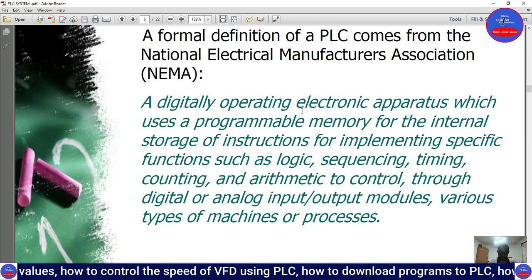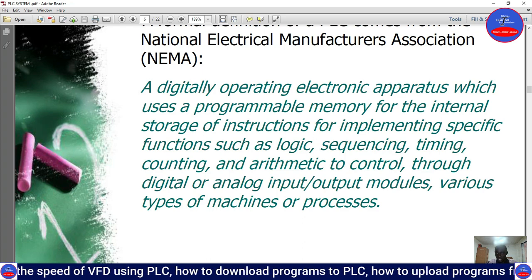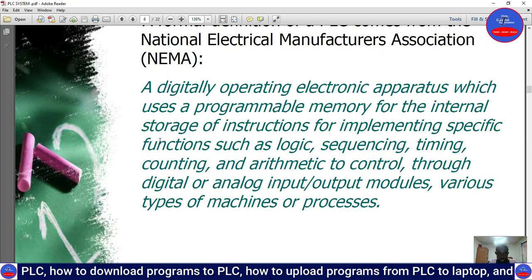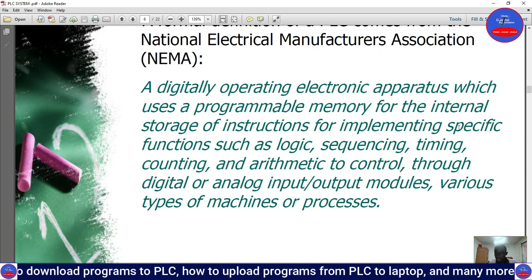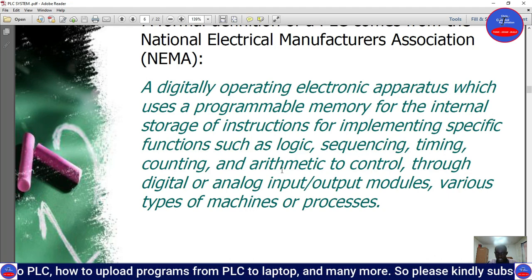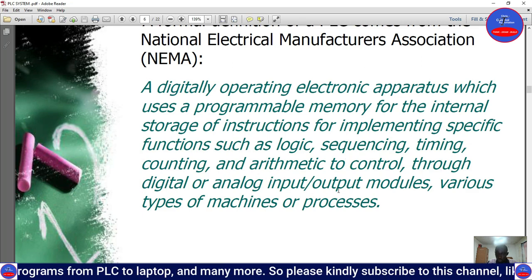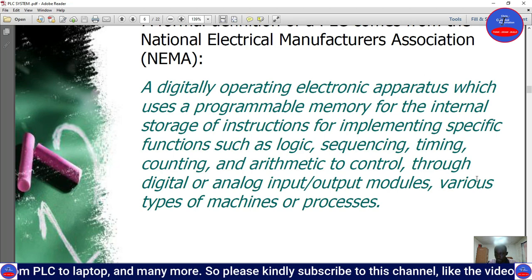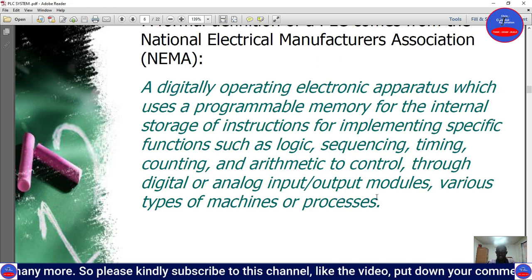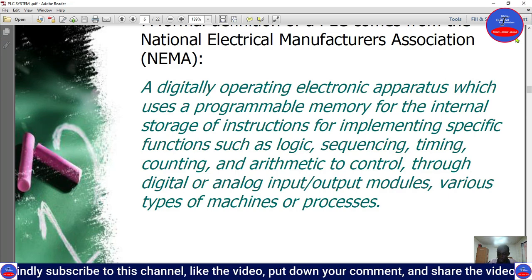They are also saying that a digitally operating electronic apparatus which uses a programmable memory for the internal storage of instructions for implementing specific functions such as logic, sequencing, timing, counting, and arithmetic, to control, through digital or analog input or output modules, various types of machines or processes. I'll explain the first one later.